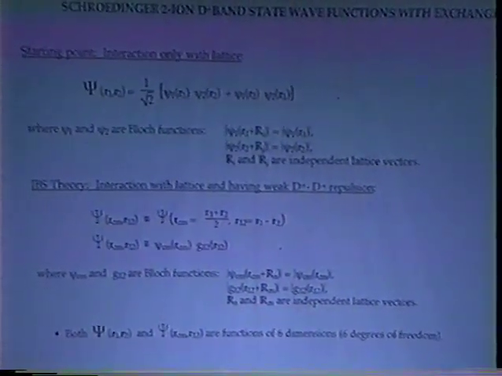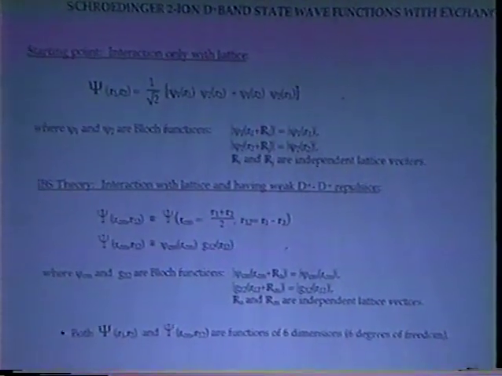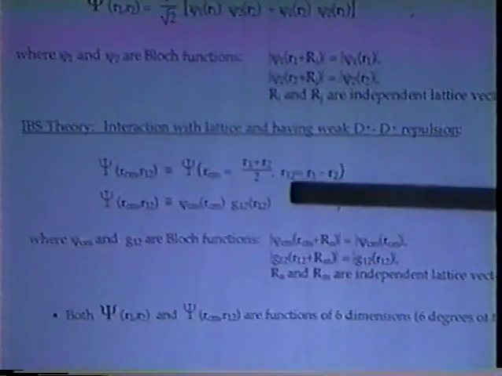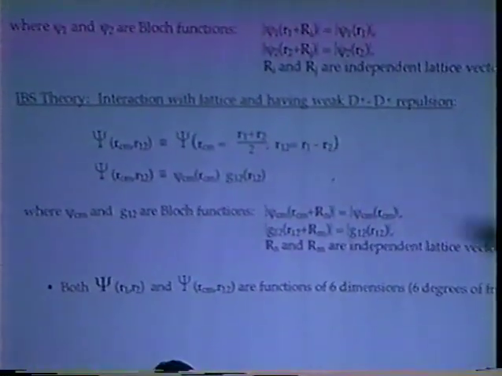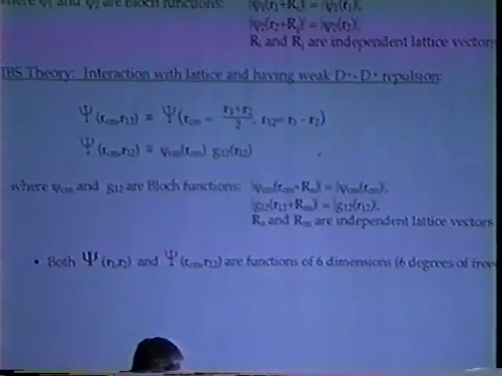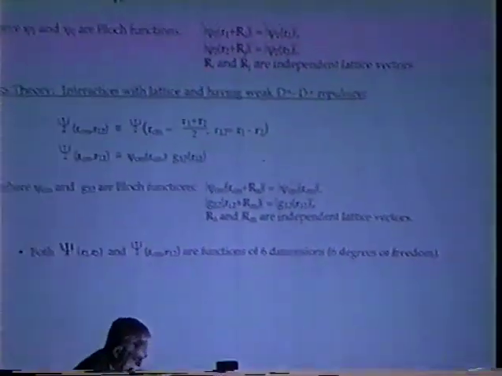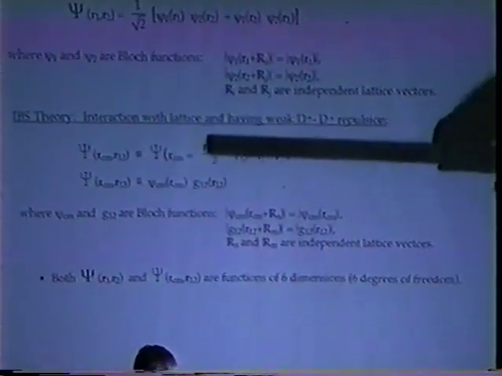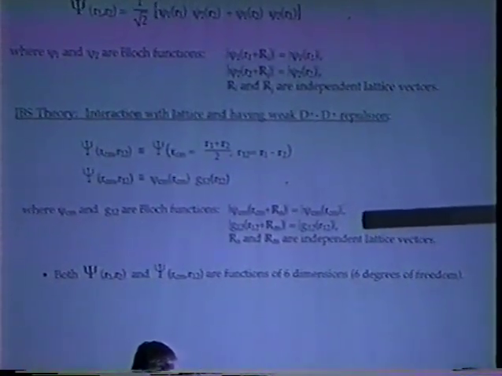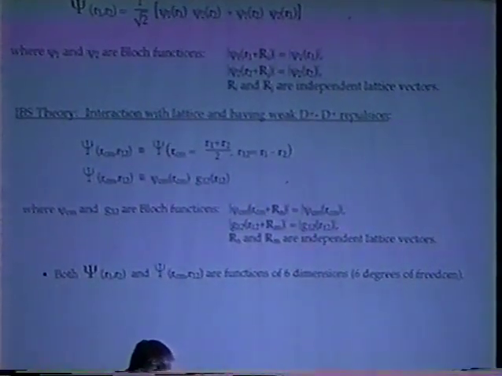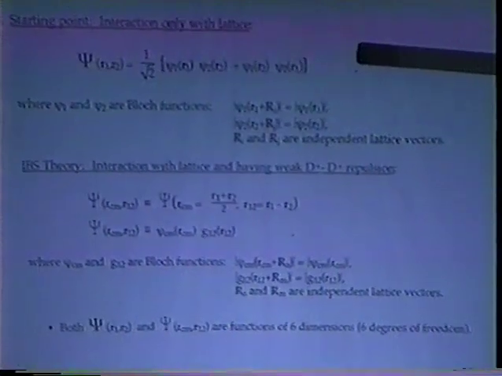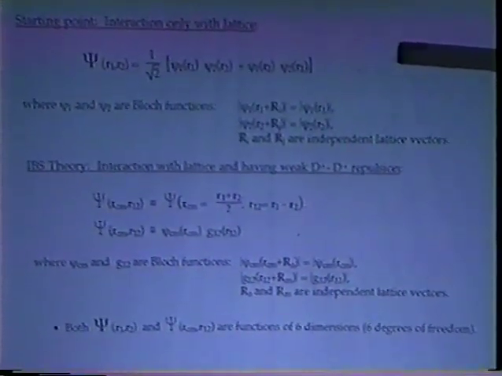But if you turn on the repulsion interaction, you introduce an additional term in the potential function, and you really have to describe the system not only in terms of its position in real space, but also a factor that tells you what happens when the particles, or their lattice equivalent, get close together or on top of each other. Now, as I say, we make the key assumption that both of these psi function and g function are both Bloch functions. All these two-particle pictures are 6 degree of freedom problems. Basically, you might call them 6-dimensional descriptions of the system.